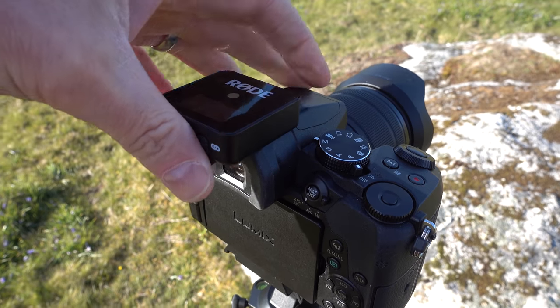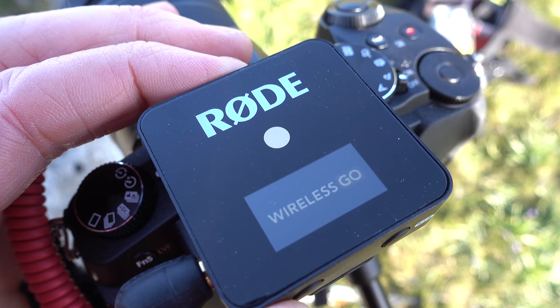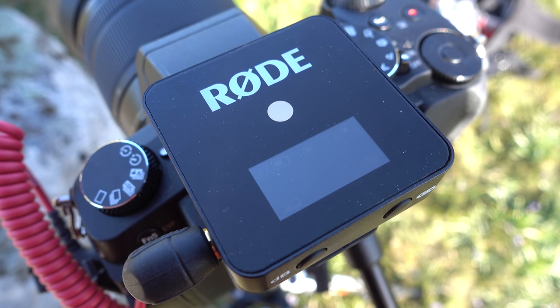Some other things I like about the setup as well was, in fact, the setup. It was incredibly easy. These units come paired out of the box. You literally take them out of the box, you power them on, and you're ready to go. It's as simple as that. There's no pairing of devices or selecting frequencies. It is literally ready to go out the box.